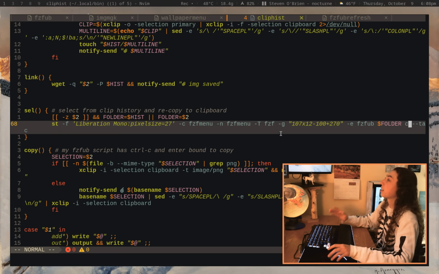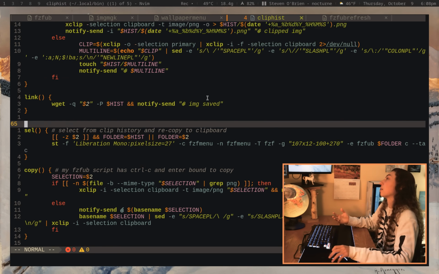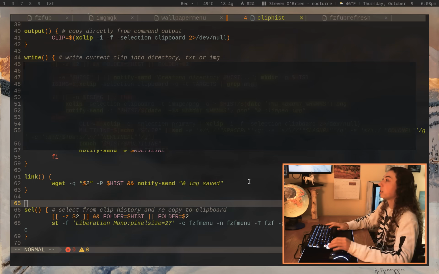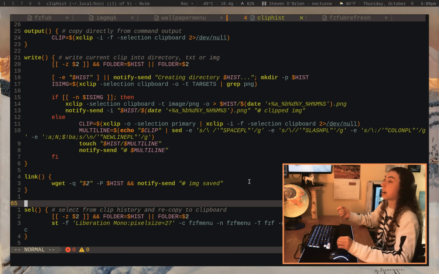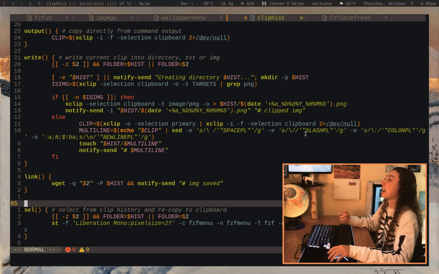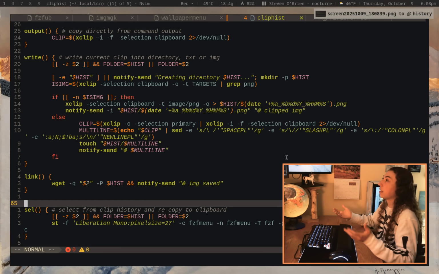I'm actually working kind of actively on this clipboard history script since it's definitely not perfect. I'm probably going to remove the text support. Right now, it does actually support text clips, but it doesn't really make sense to also support text clips due to how the previewing actually would work. If I'm going to be using FCFUB, I can't also have text previewing inside text files. So essentially, I'm going to have to remove the text support from this and just keep it to image support. So screenshot clipboard history, which I think is good enough as is.